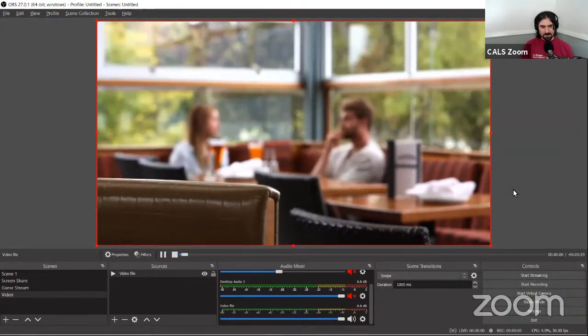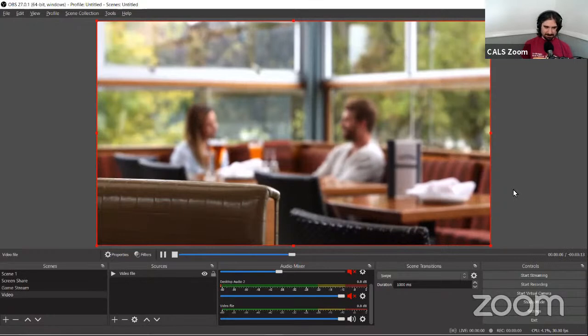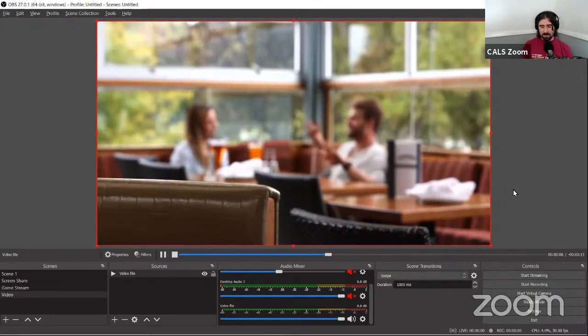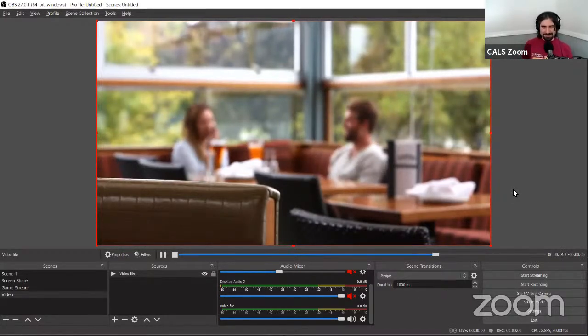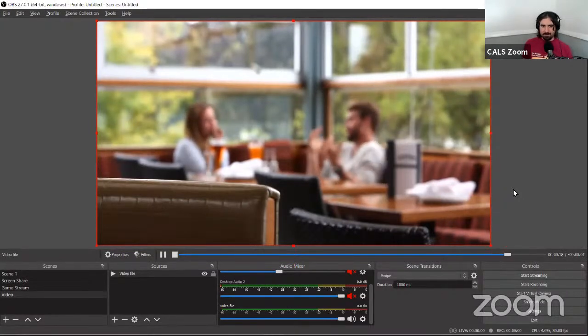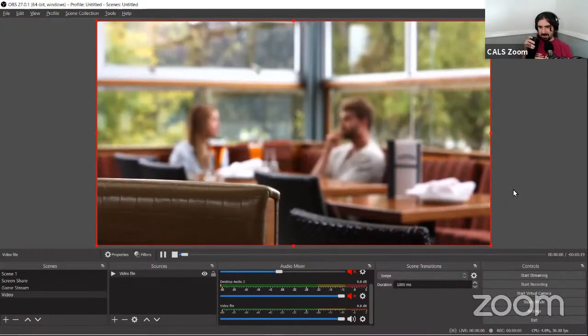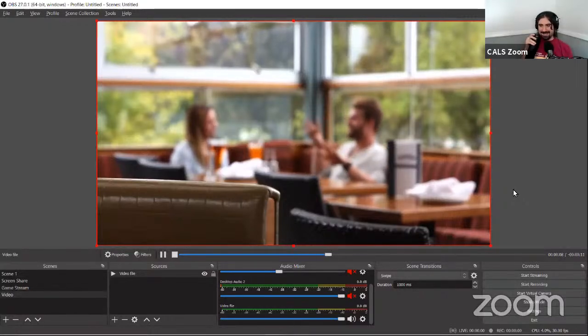Now, of course, there's a whole thing with rights and stuff like that. Be really cautious when you are using music that you didn't make yourself, or that you didn't buy the rights to from a music library of some sort, because otherwise you could end up with a problem, and you do not want that to happen.